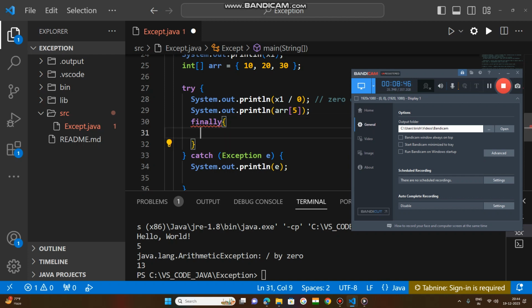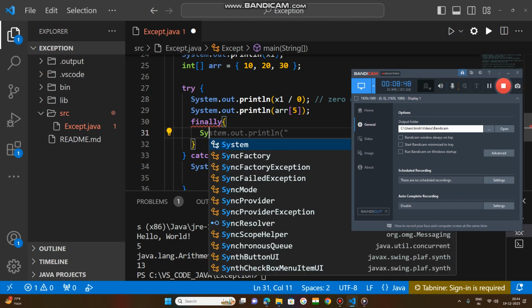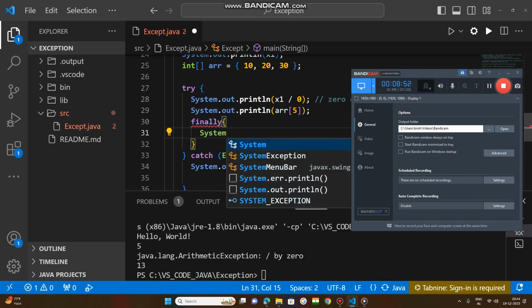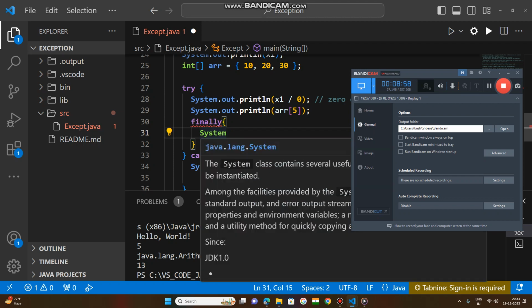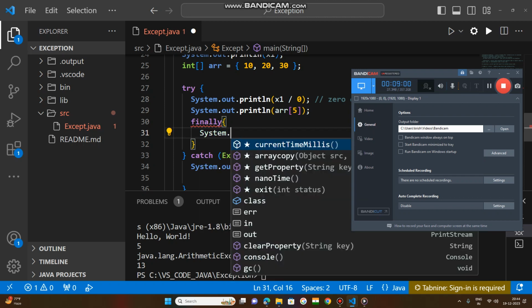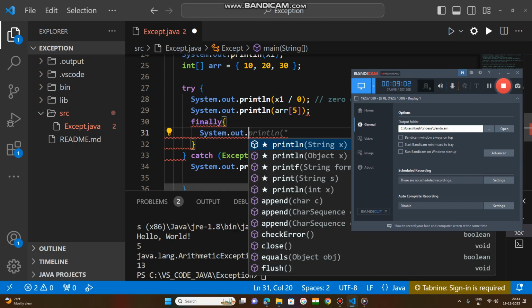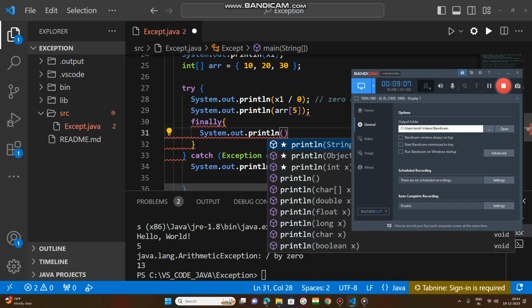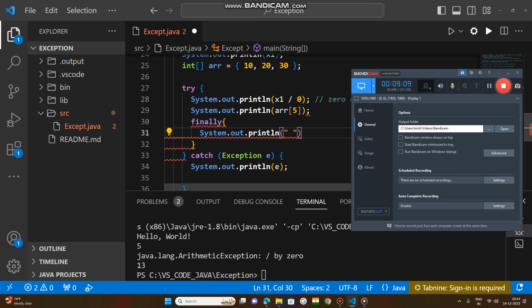So if I write any code here, suppose like this, System.out.println, keep some text.